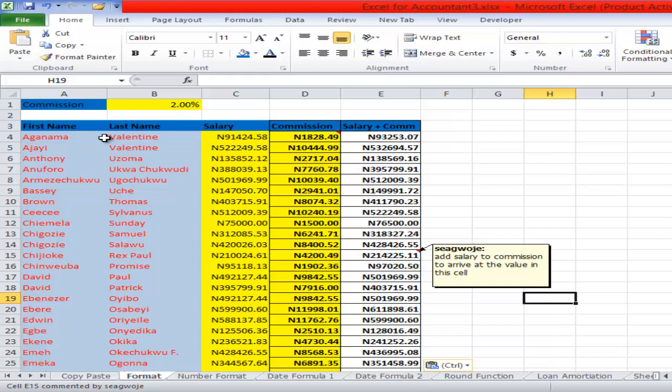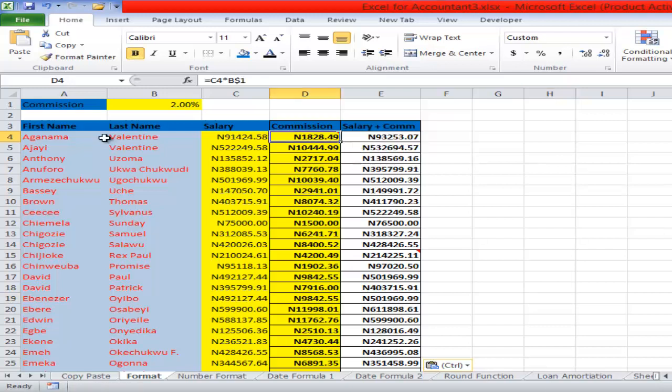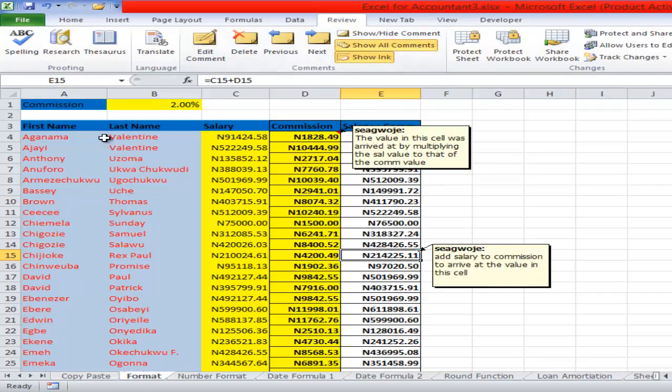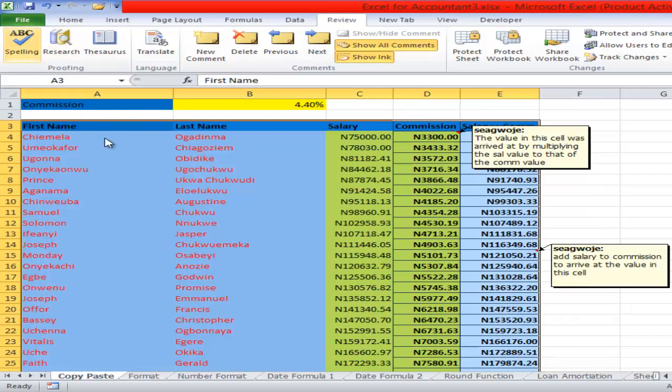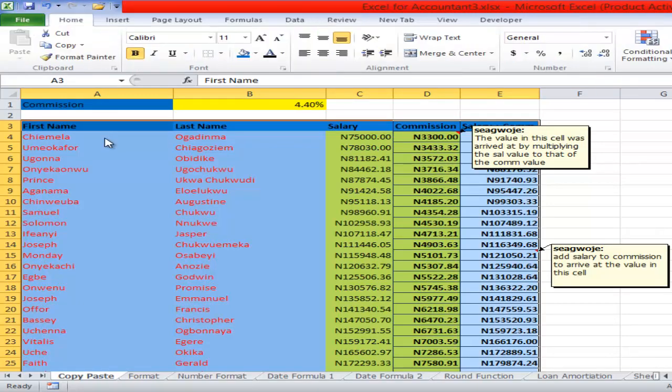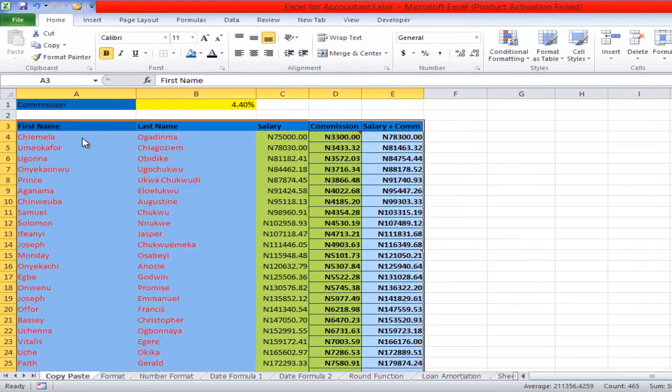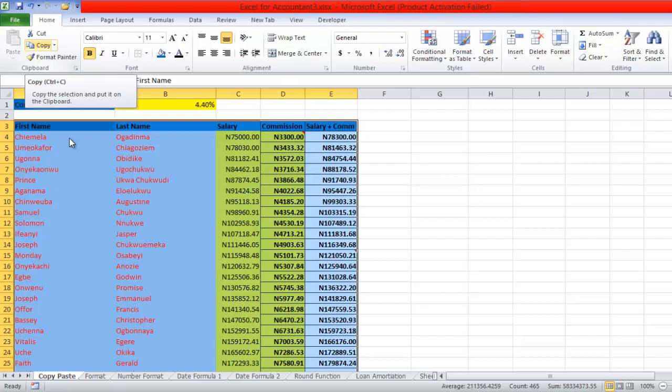Now Microsoft Excel paste the comment on this particular data set. Can you see Microsoft Excel pasted the comment on this particular data set? You can see the comment here, and you can see the comment here. If you want to see the comment, we can go to show comment. So that's how we can use that particular feature of Microsoft Excel. Let me quickly hide the comments.